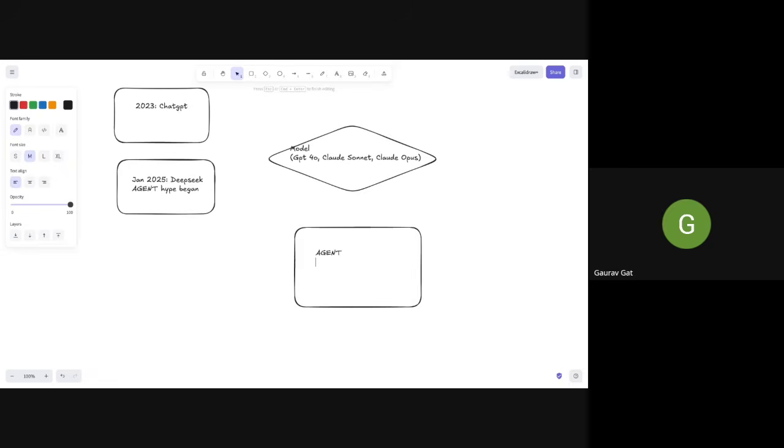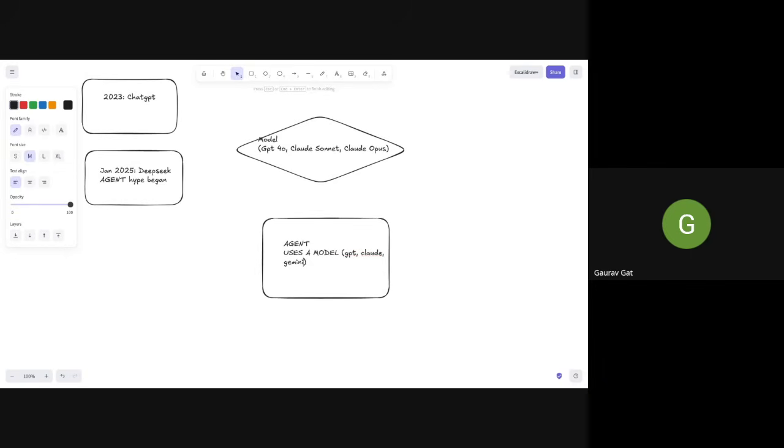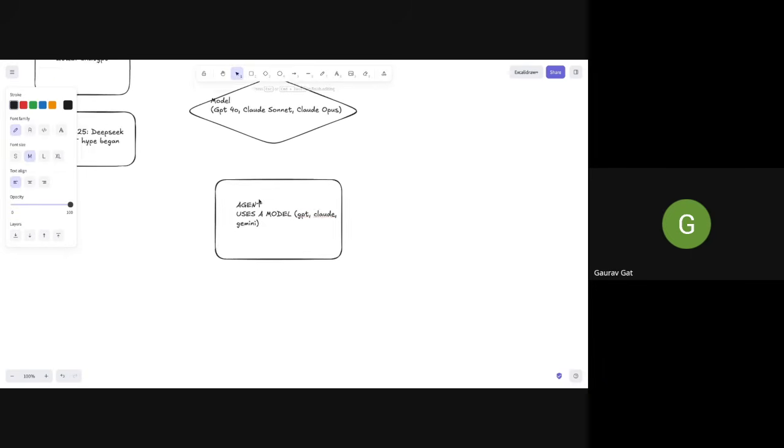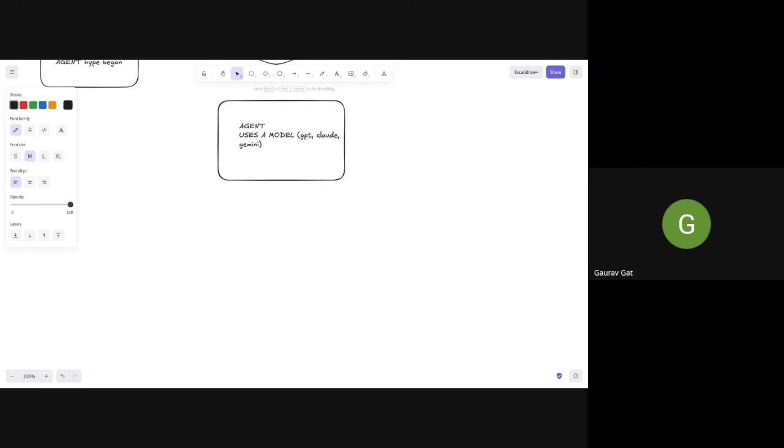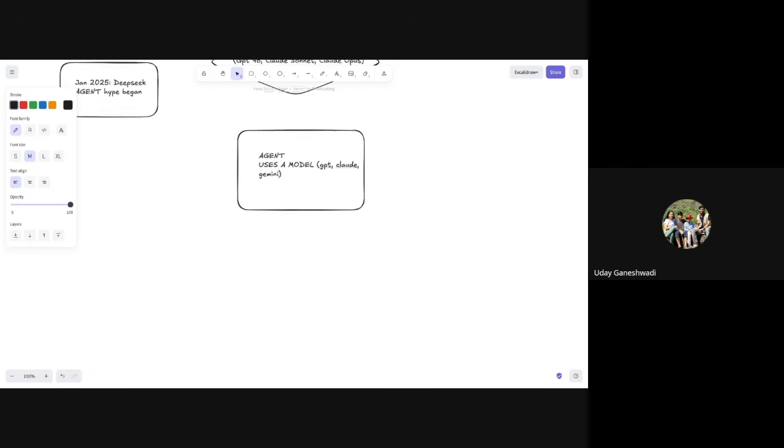An agent uses a model, and it could be any model: GPT, Claude, Gemini. Is it clear so far? Yep, I'm following you.